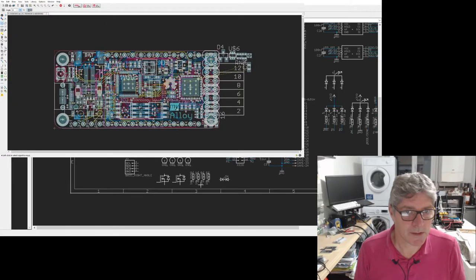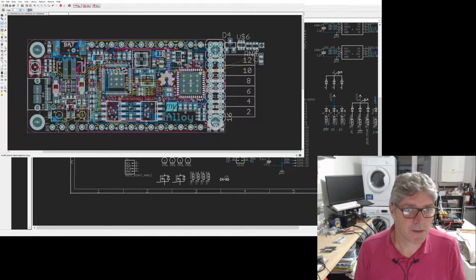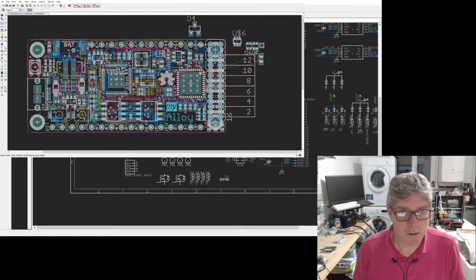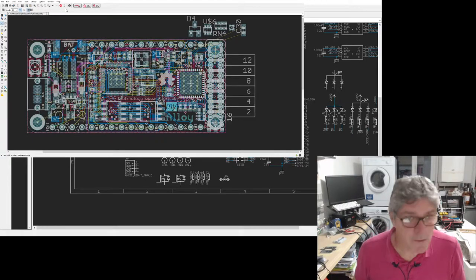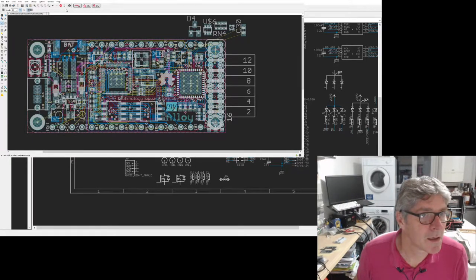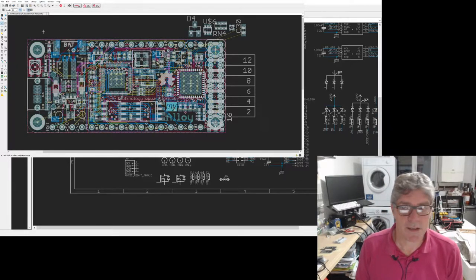What else do I need in here? I wonder if I can... We're going to need this in a bit when we go through the alloy stuff. Bear with me. Can I do a move back? Oh, no, I can't. Right.